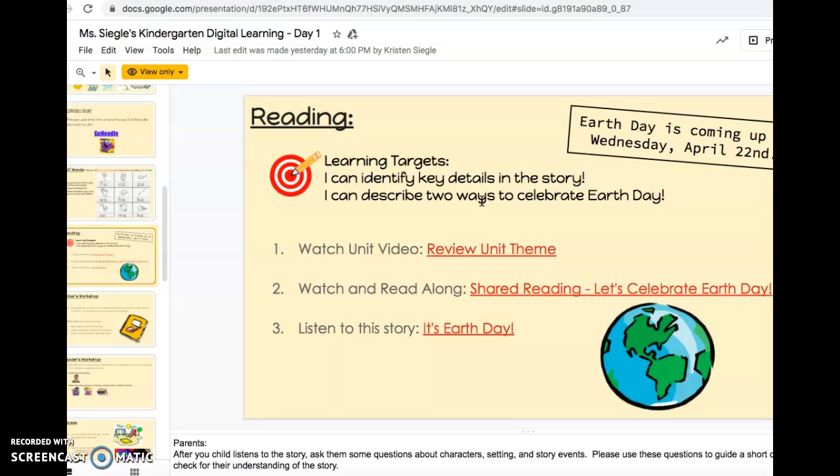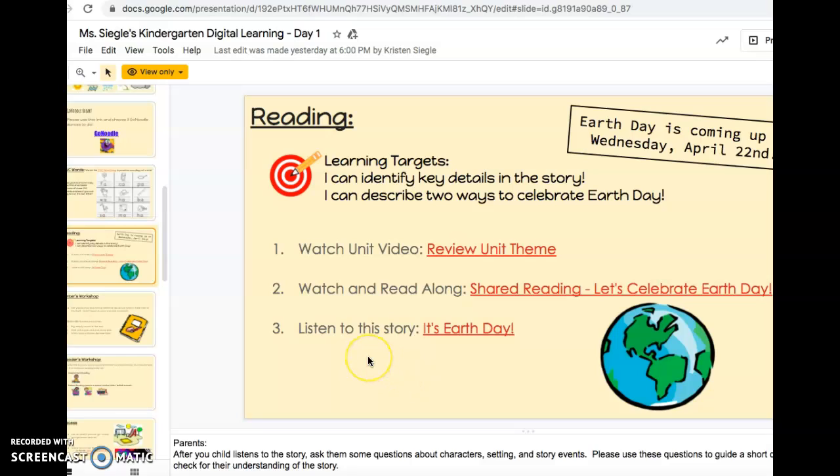It's what we're practicing learning. It's what the point of the lesson is. And then you'll see the red underlined words here are links. Now, I have done the best that I can to make them little YouTube videos. It's close to what we'd be doing in the classroom as I could get. So I have recorded my screen with the short story on it. You'll hear me reading in the background. Again, this takes us to our YouTube channel.